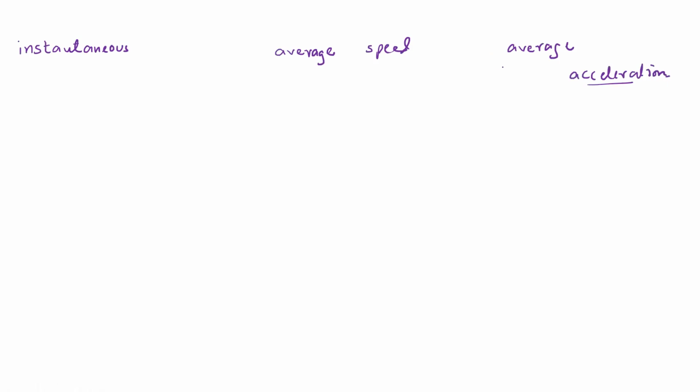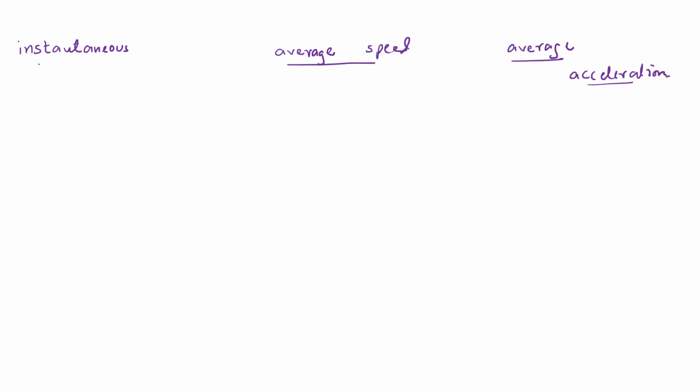Now, the other thing you might see in past papers, which we will definitely do, and there are a lot of past papers for kinematics and motion, is that the examiner will use these terms: instantaneous, or average speed, or average acceleration. These are some of the common terms the examiner would use.